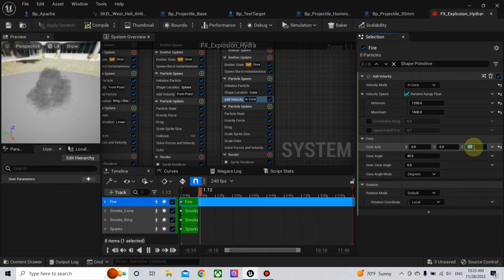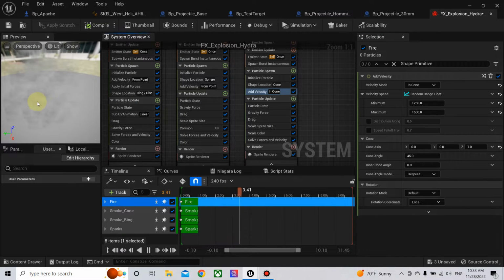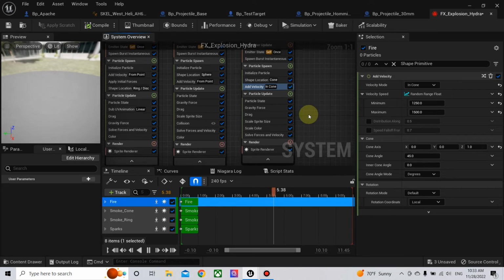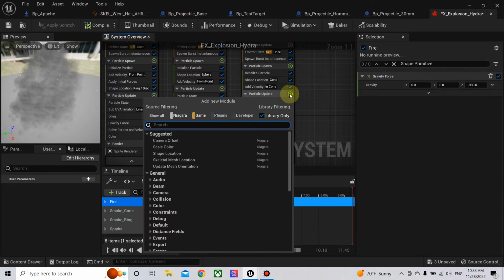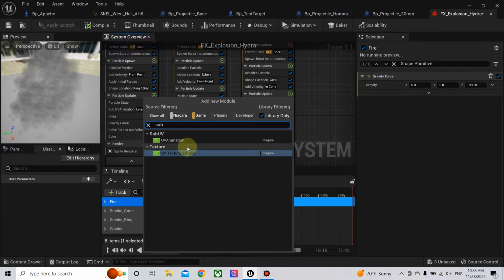So change the axis to Z. Now you see fire looks weird. We need to add sub UV animations here in the particle update. Sub UV animation.